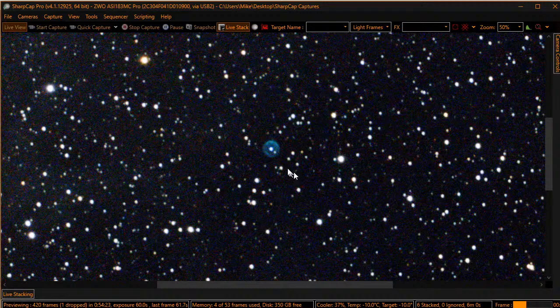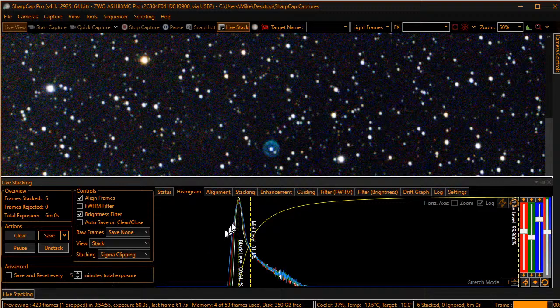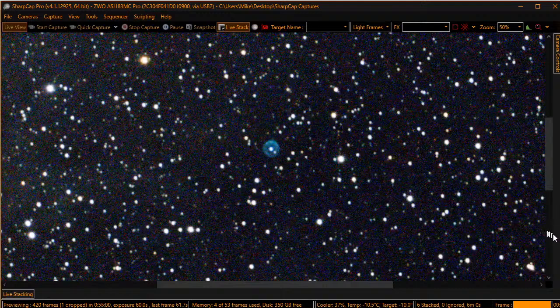This one looks like a pretty cool sphere. It looks very, very round, but some are not round. Depending on the magnetic field of the star itself, depending on the gravitic influence of other celestial bodies around it, they can have all kinds of weird shapes. So this one just seems to be a really nice example of a nice circle, a nice sphere expanding outward from the center.